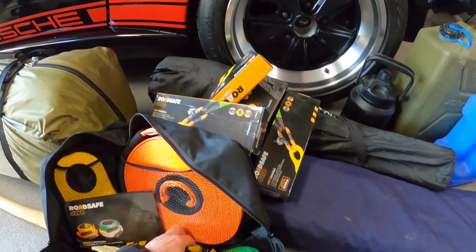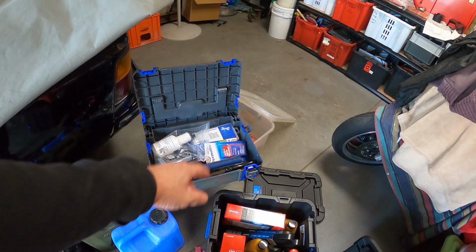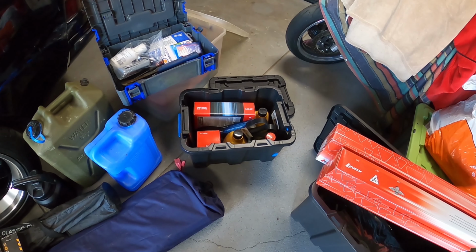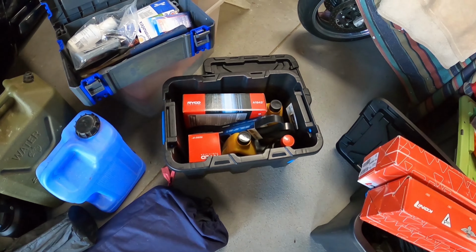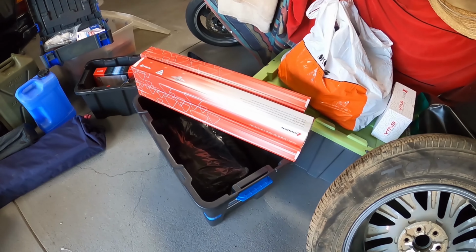Lots of water, not only a toolkit, but emergency repair stuff, stop leak, exhaust bandages, things like that. Also got service items, so if I throw a belt or a filter or something while we're up in the hills, I've got all of the service items. Well, they're T-van shocks. I'm just taking those along on the off chance if someone with a T-van has an issue. Well, I've got the shock absorbers there just in case. Purely just in the off chance I may need them.